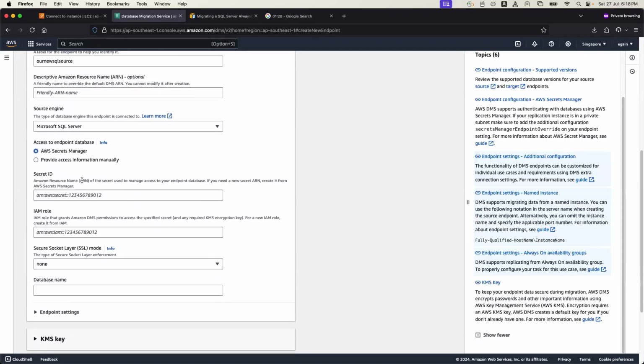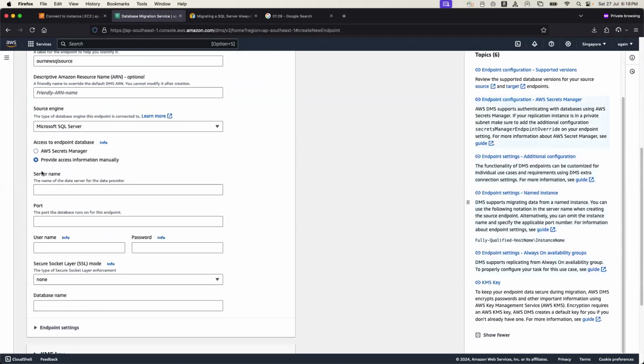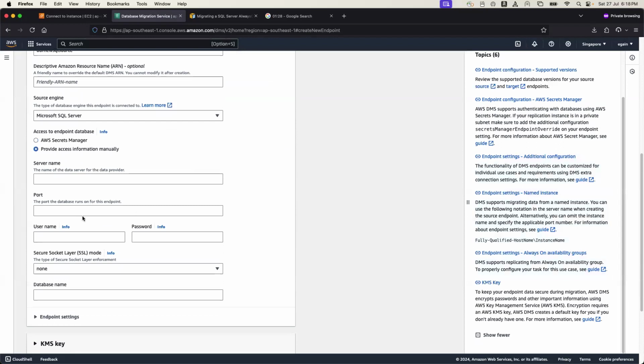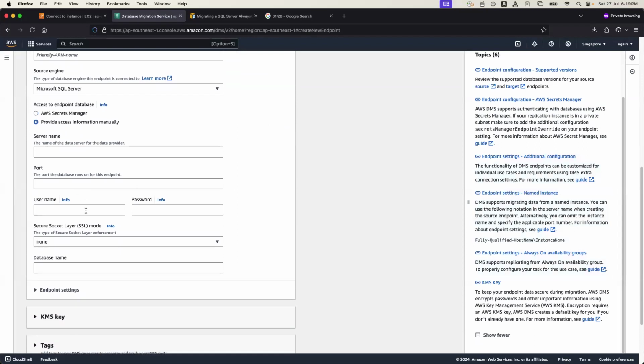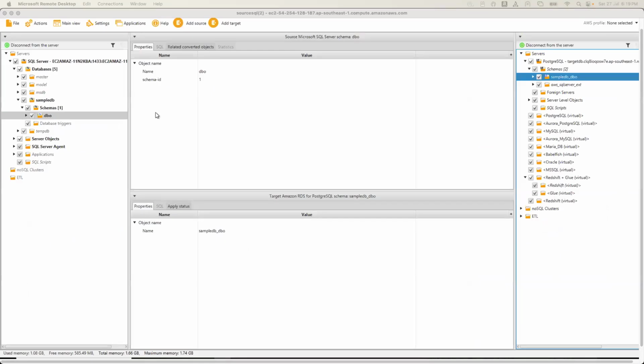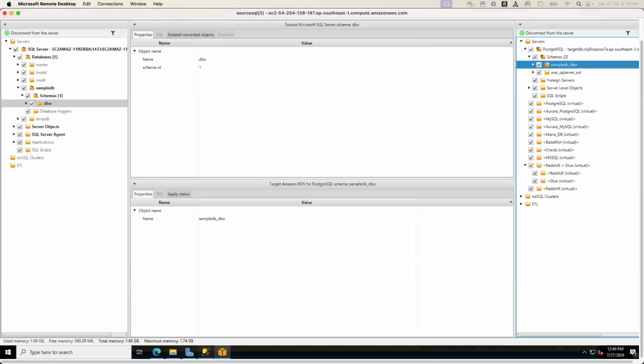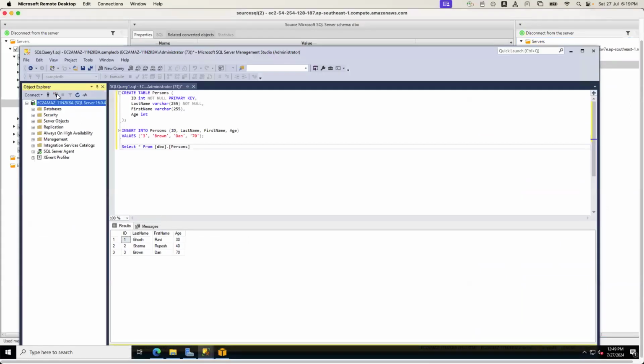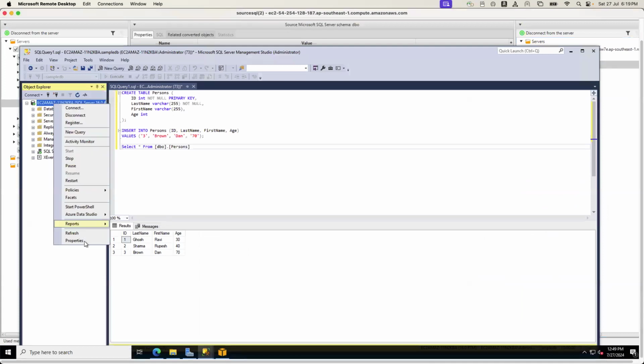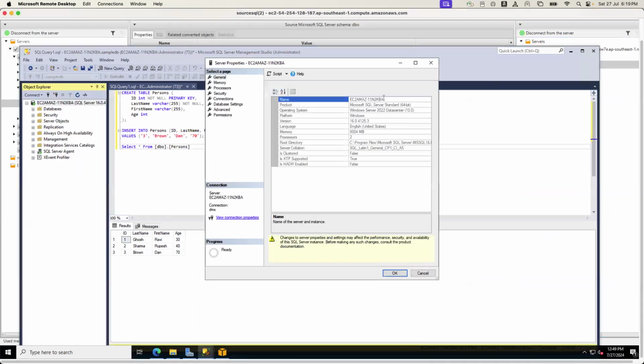Then you need to again fill in all of the server name, port, etc. Something pretty straightforward. So server name, if you forget, then I can bring it up. Let's see here, this one. Okay.